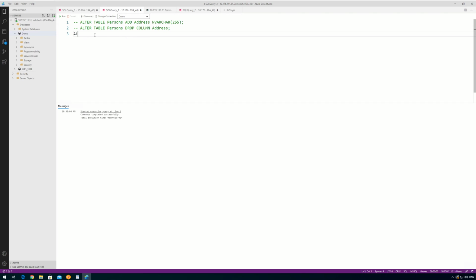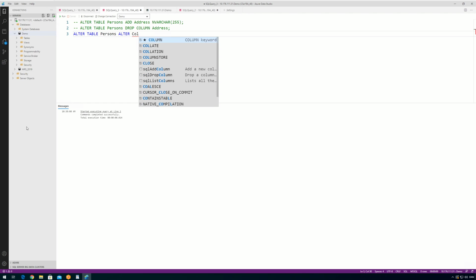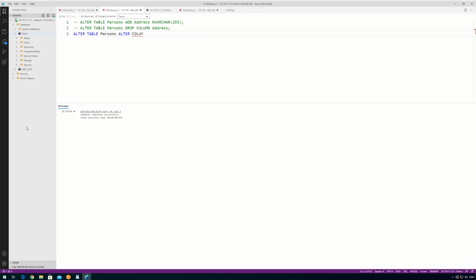So I will write again alter table persons, and then use the command for altering the column. I'm going to say alter column. You can see it's just like drop here, it just uses alter. In some languages this is called modify, but with Microsoft SQL Server it's alter column.